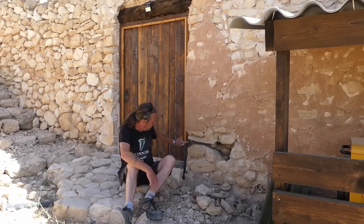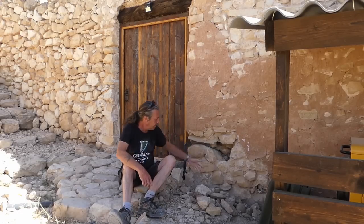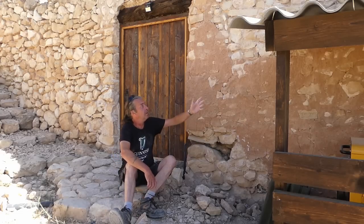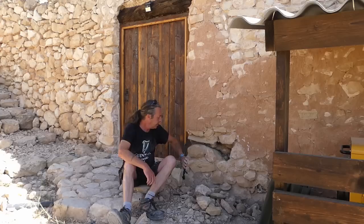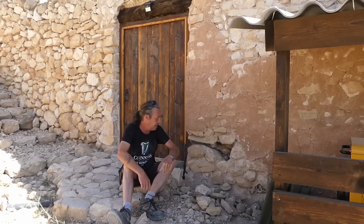This cable that I put in, if you remember, is going to feed the electrics going into there. We've got a great big hole in the wall. Because it's in the shade at the moment and it's in the sun in there, I'm going to do this first and then move in there when the sun comes round and gives me a bit of shade in there. So I've got a mix ready and see if we can get this hole filled in.